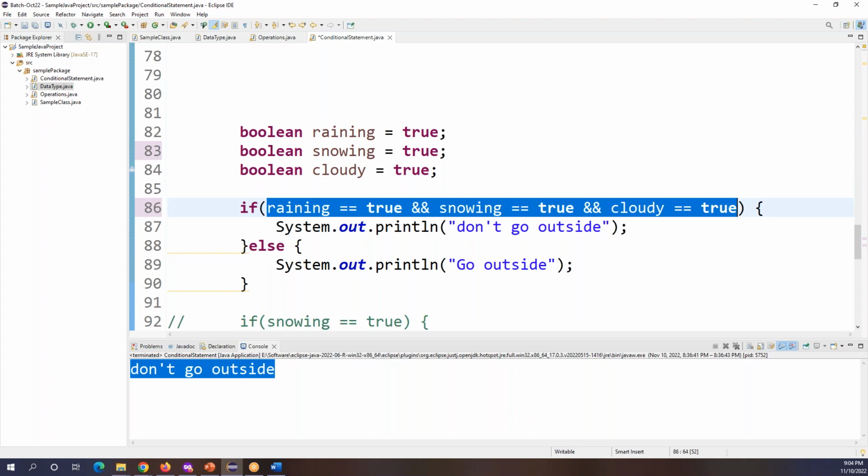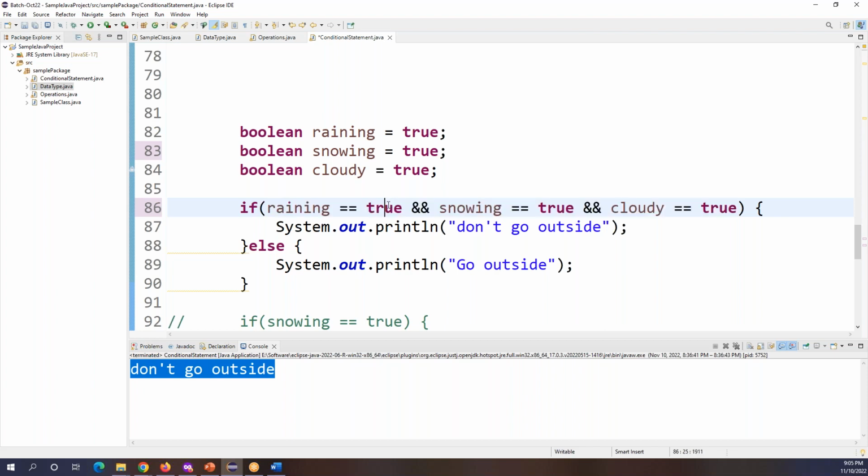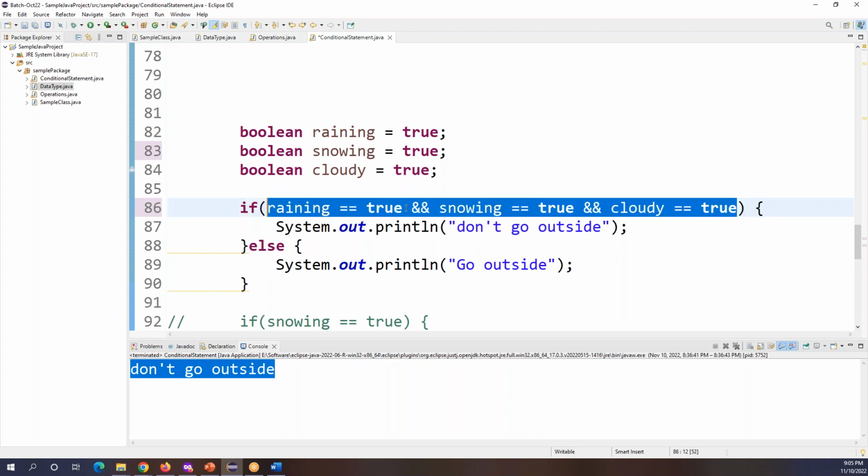So I got 2 answers, 3 answers. Okay, so you got the idea, right? If you have conditions like this, you can have multiple conditions on the same line, and all need to be true if you are using the and sign.